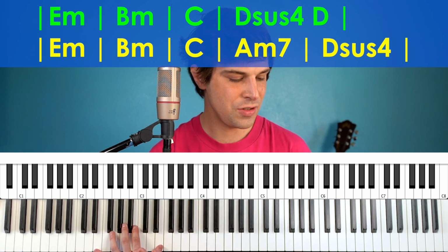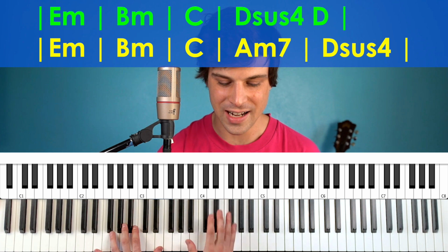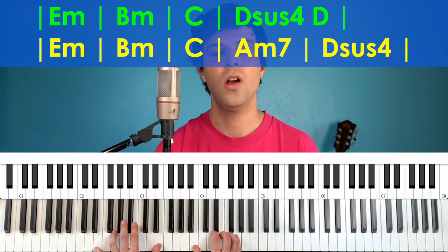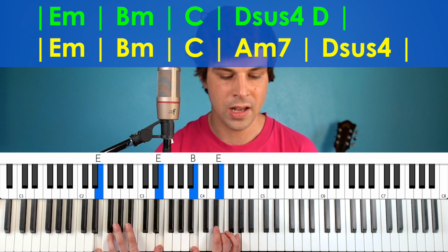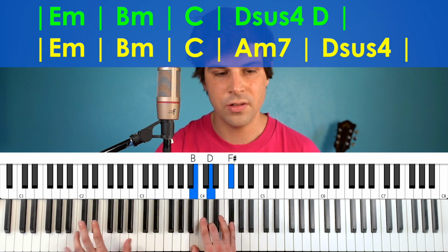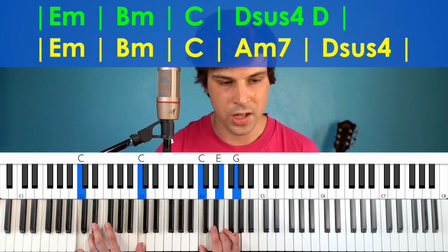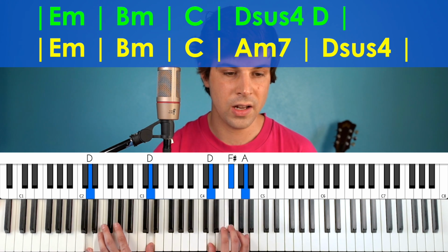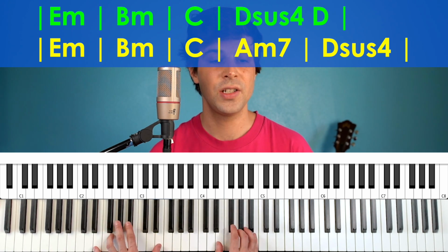I might have the left hand do the hits on the and after 2 just to add a little more rhythm. You can totally skip it if that feels hard to coordinate between your hands, but it's like 1, 2, and 3, 4, 1, 2, 3, 4, 1, 2, 3, 4, 1, 2, 3, 4, then the second half of the bridge.